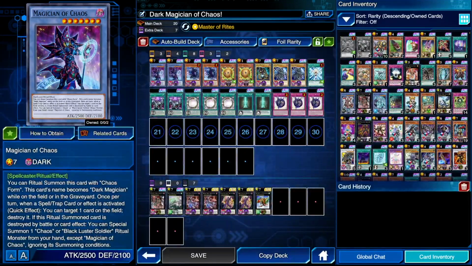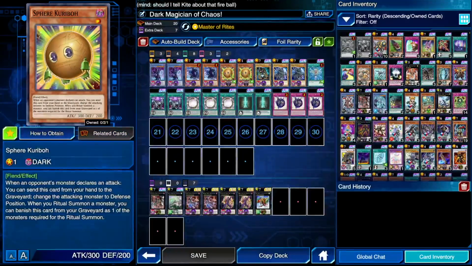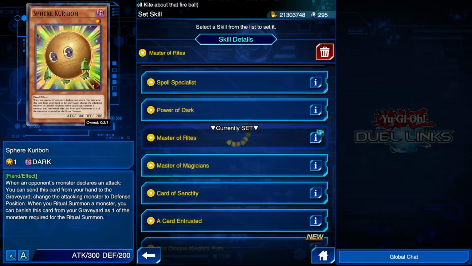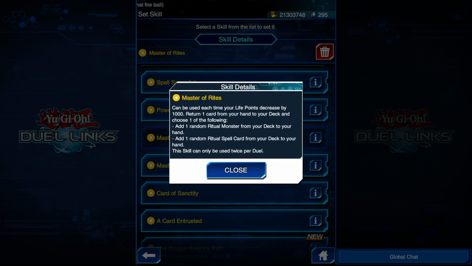Now, best thing about this deck, totally not because I'm not willing to spend $300 on a starter box. You don't need Apprentice Illusion Magician. You could if you want. I don't suggest it because I think there's more important things to pay for in this life. But, you know, it's not necessary. Like, in my opinion, I'd rather play Sphere Queen. First and foremost, because we're playing Master of Rights, and we want to control the damage that we take. Master of Rights allows us to, every single time we lose 1,000, that is true, every single time, and you can do it up to twice per duel.